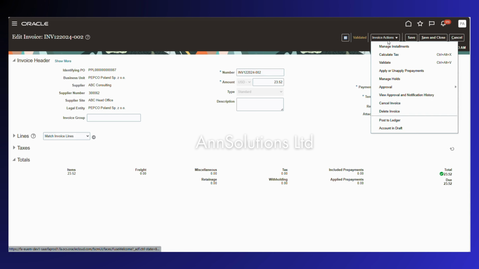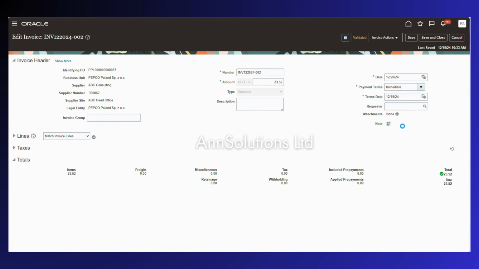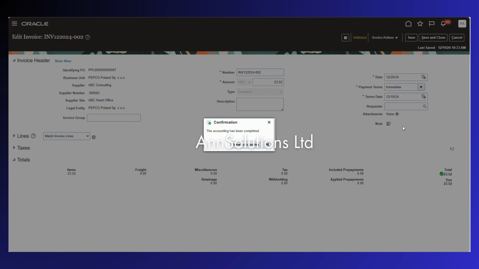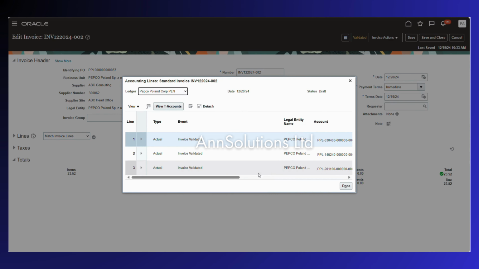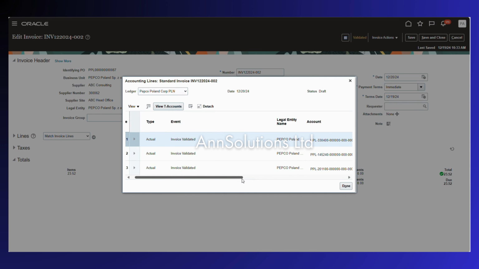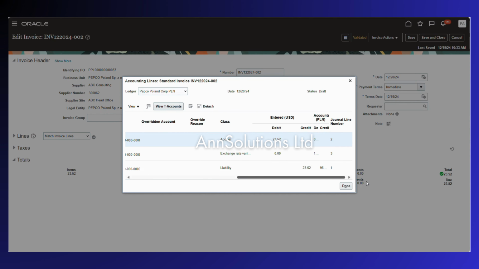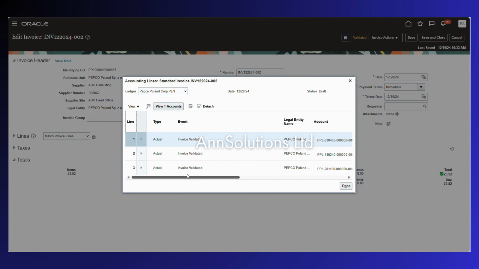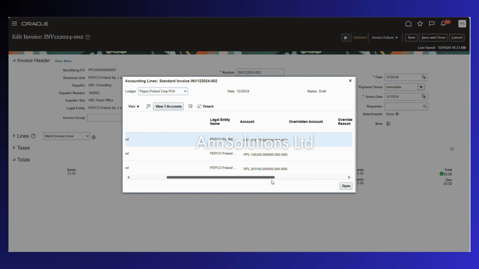And we'll check the accounting process, accounting draft. Can you see there are 3 lines? I was expecting 2 lines, but there are 3 lines.